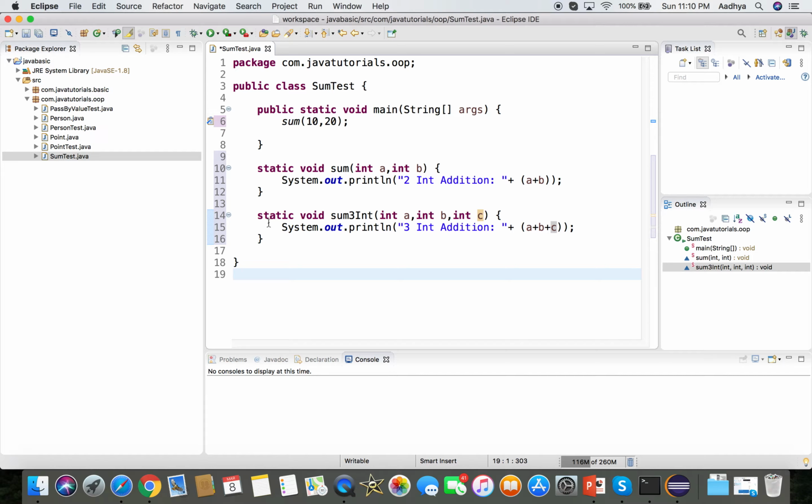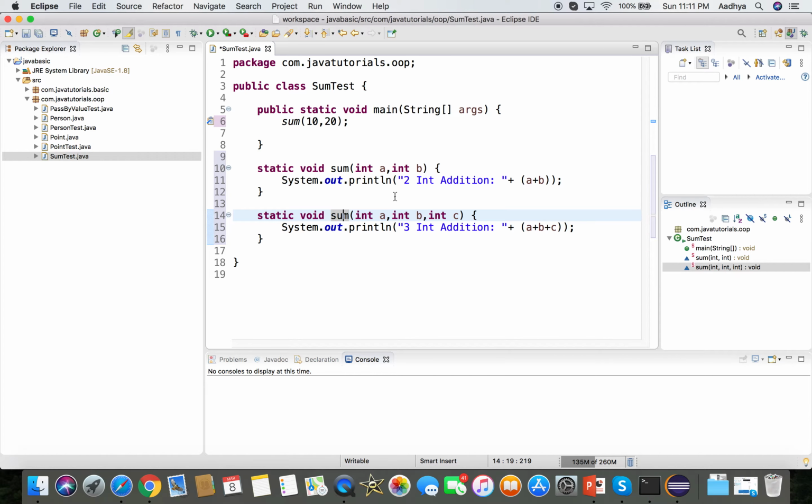You will be using the same driver, and you'll be overloading that driver with different types of input, different types of places where you want him to travel, or a different number of places you want him to travel. That is exactly what we are trying to do over here. We are going to use the same method name. We are not going to change this to sum3int. We are going to keep it as sum itself. So I'm going to use the same method name, but the number of arguments or the type of arguments is going to be different. So the same method name can be used.